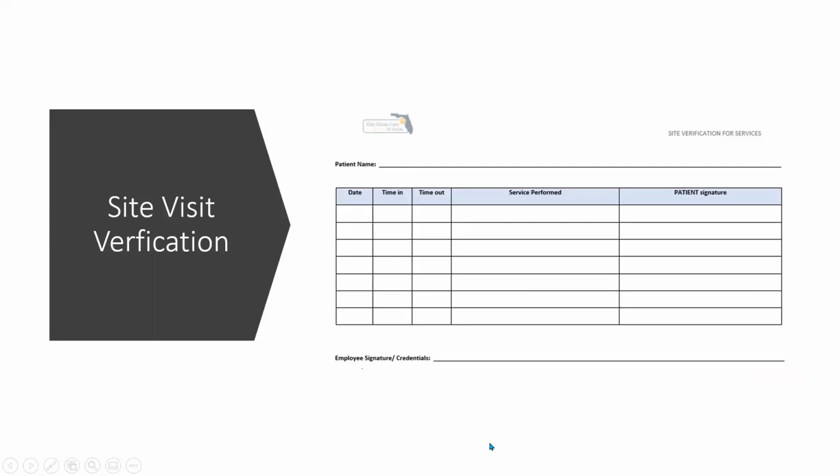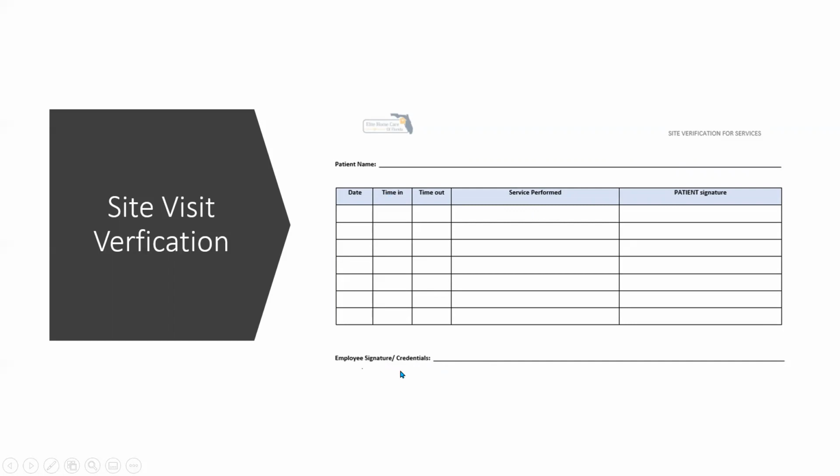And then finally, the site visit verification form. You do clock in and out, and the patient does sign in our electronic medical record. However, we would like also a paper copy of that. So this form is intended for a single patient. You can use it the entire duration that you're seeing them, for the patients that we typically see for less than 2 weeks, or you can hand it in weekly if you want to. But we need to capture the patient's signature each day, what kind of service was performed, and then you signing with your credentials.